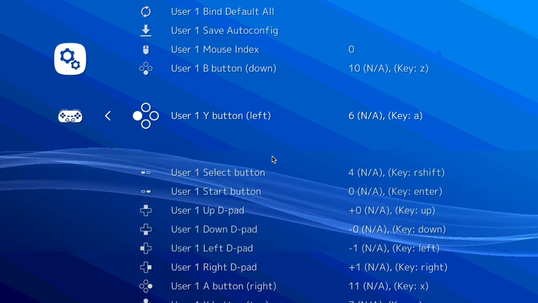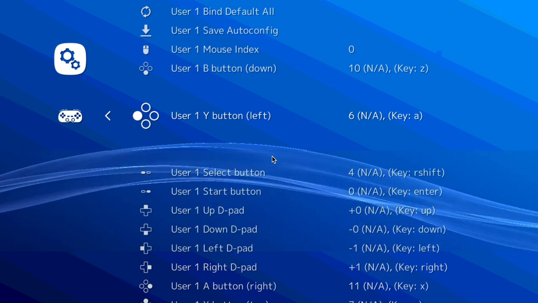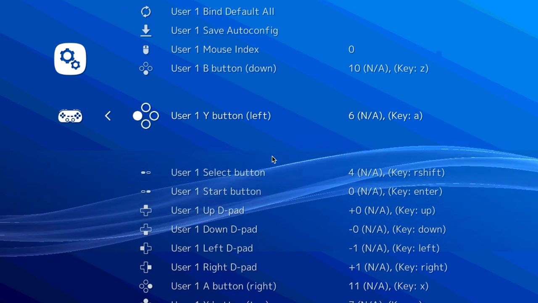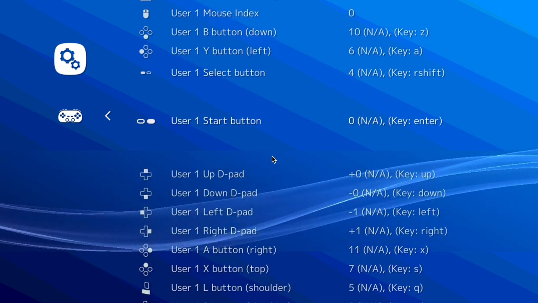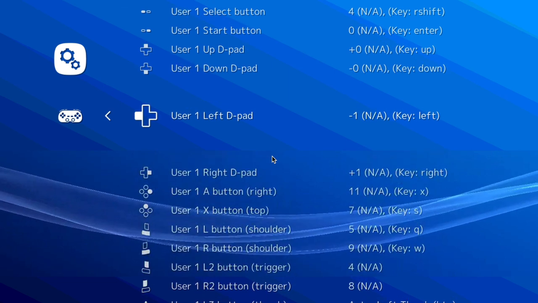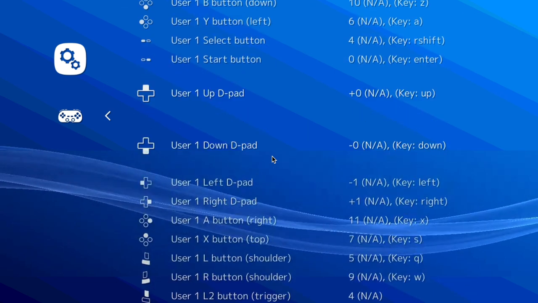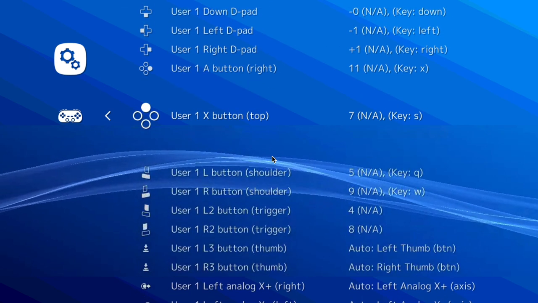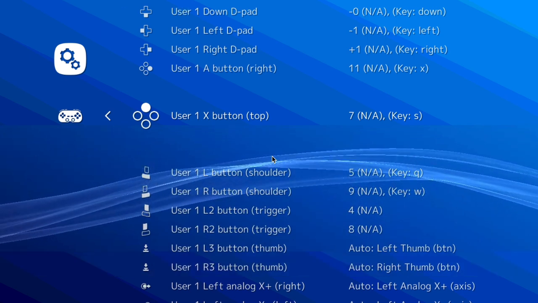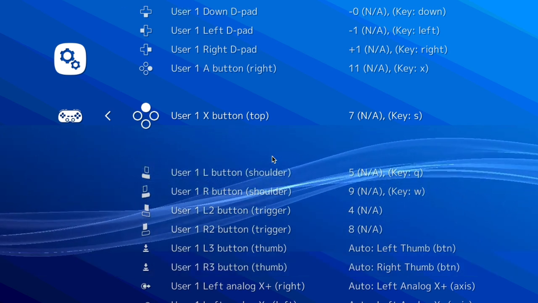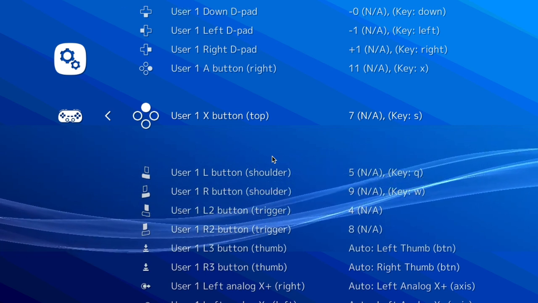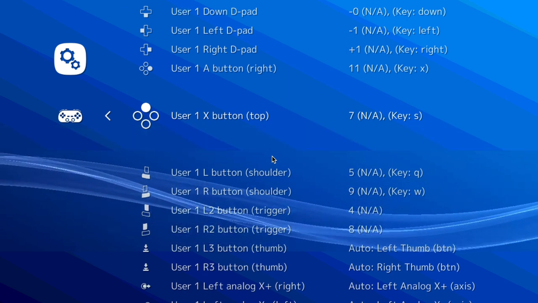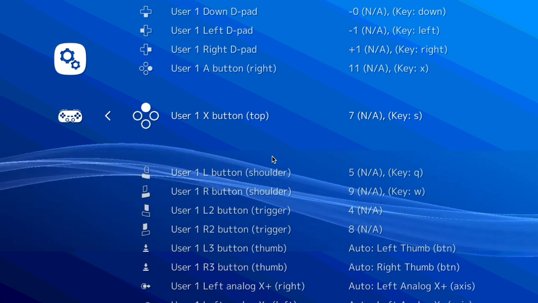So essentially what I did here is you have your controller, you would have to select that. You know, all you would do is hit over, game one and two. I know mine's backwards for a second, but that's okay. And then you would go ahead and try to set all these buttons. And this is setting the RetroPad. And what you would do is you would hit enter here and then hit the button that you want that button to be. If that makes sense. So obviously the up, down, left, right is easy. You have an A button here, a B button here, and then you have a Y on the left. And then what I'll do is I'll give you a link to then show you how to line up what would be like a Sega controller or a Super Nintendo controller and what buttons they're using for this piece here.